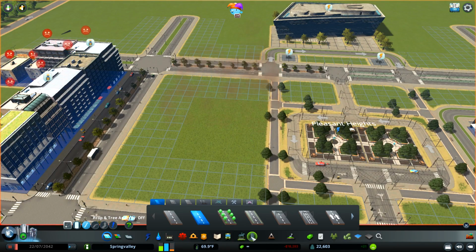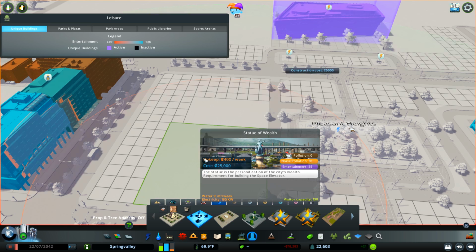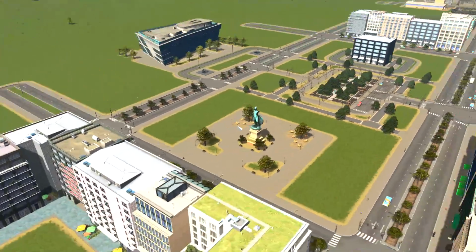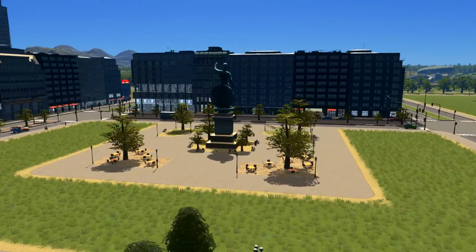I'm probably going to end up going with one of the Japanese content creator stuff. Have a flick through your unique buildings. This is a great opportunity to use maybe a plaza that you've been looking to place for a while. You know, the Statue of Wealth fits in quite nicely here too. So just have a little play, see what would work nicely.